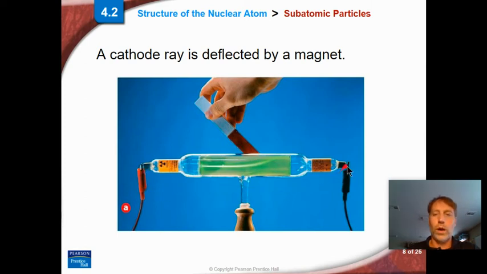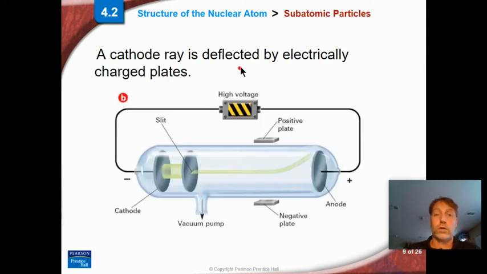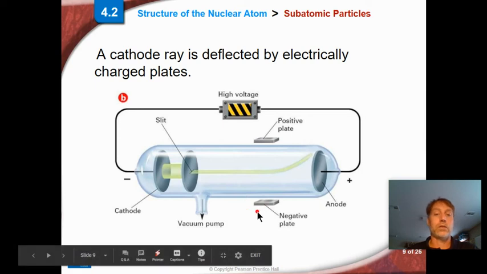Here's a picture of it. Here are the two wires running the current, the positive and the negative ends. Then when a magnet was placed on the cathode ray tube, the flow of particles, or the flow of the gas, seemed to go towards one side, up towards that side of the magnet. It was deflected, as the slide says, meaning that those particles, whatever they were, were charged. So he set up another experiment where he had a positively charged plate and a negatively charged plate.